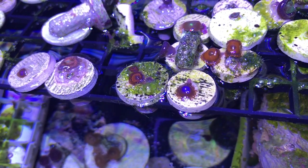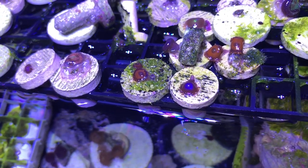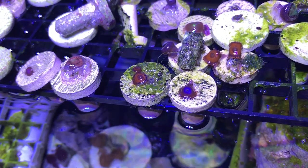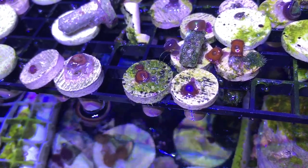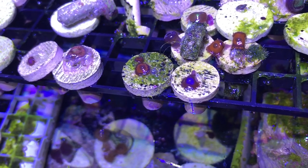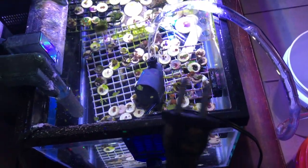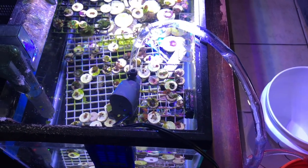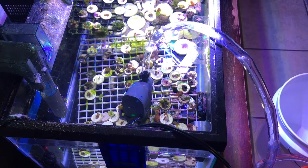I finally broke down the 20 gallon — started taking out all the water, put it in a 20 gallon container I had, and put the rest in a 10 gallon to hurry up and move my corals into the tank with some flow. When you move your corals into a different tank, it's not really important that they have light — they'll be okay — but you do have to have the right salinity and put them in flow. I drained the water and cleaned out the 20 gallon so I can use it for something else. I used the water from my 180 when I did the water change. I was really low on salt — the salt I use is Reef Crystals. To get this water over, I used a little MJ pump, got the siphon started, unplugged it, and then it just drained on its own.